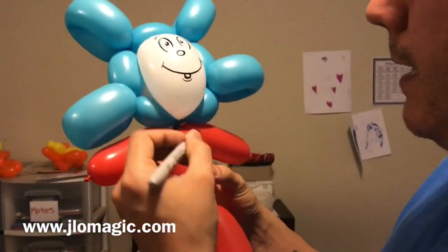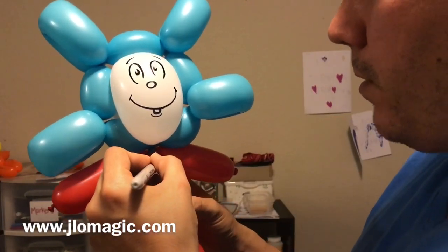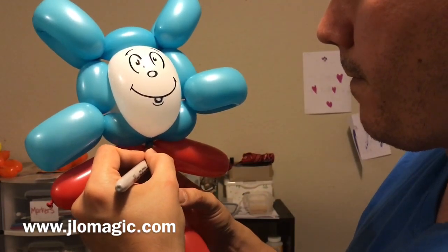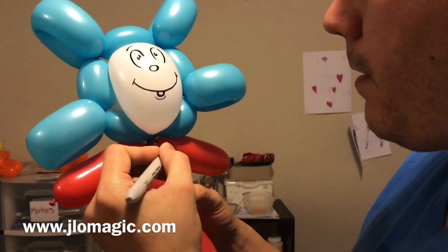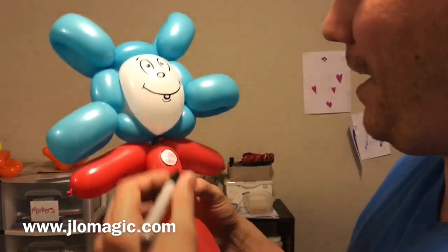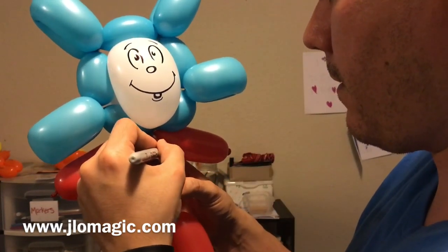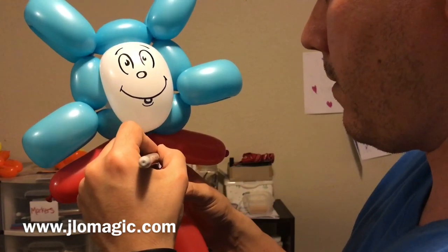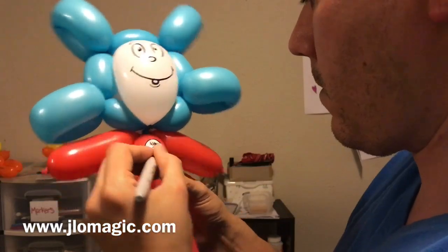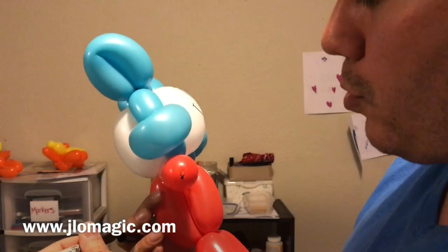And for the little logo on the chest, we're just going to outline the white. There we go. And then I already got Thing One, so why not have Thing Two? Alright, Thing 1 and Thing 2.